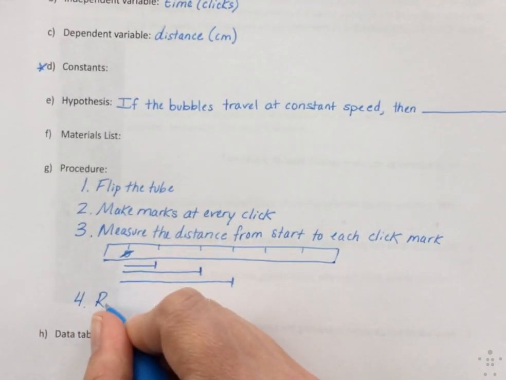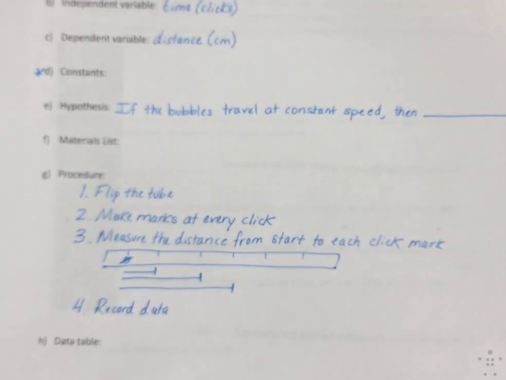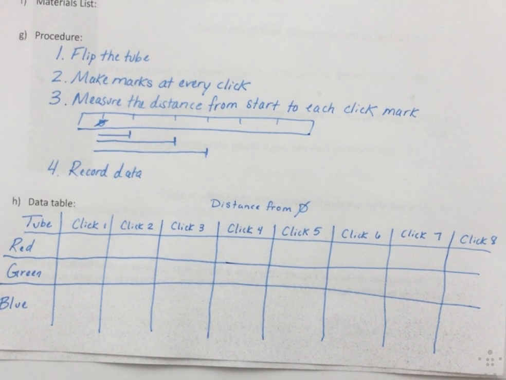Then last but not least, make sure you record your data. And I will show you what your data table should look like. Okay? Your data table should look like what I have written down here, so make sure that you have that ready to go when you want to get into the lab.